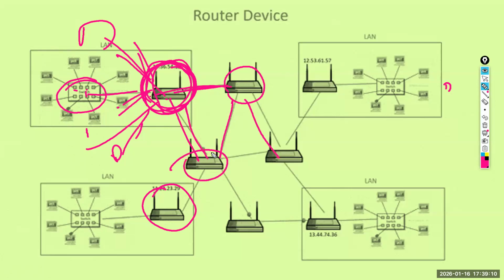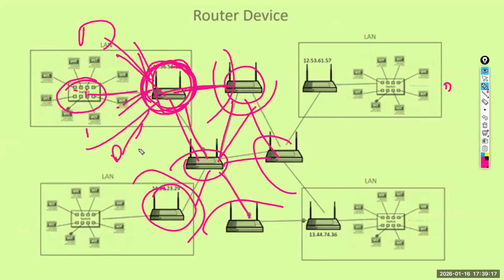This router can route it this way, this way, this way, this way, this way. These are related to different subnetworks. So therefore, routing is a more complex task. The router will look at the destination IP and the subnet mask and determine which subnetwork it wants to route it to. Then that data packet reaches this router and this router will decide which subnetwork. Ultimately, the data packet will reach the exact machine. So these routers collaboratively route it towards the destination.